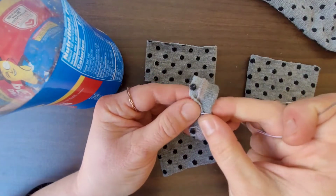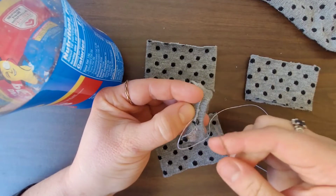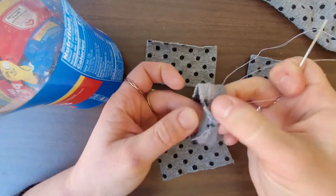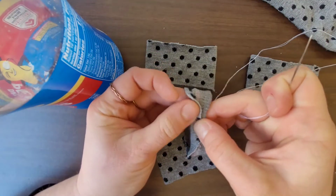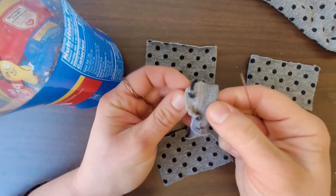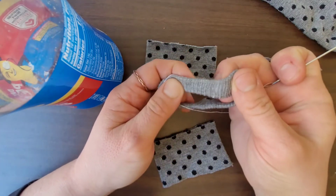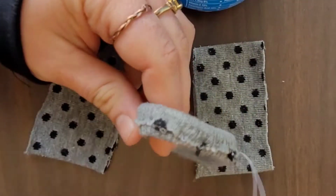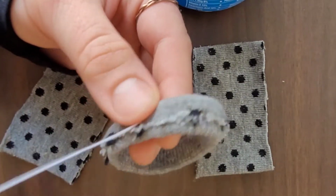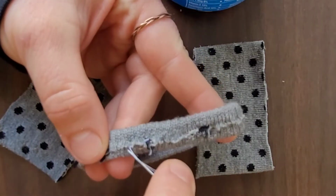So I have my needle and thread, and I'm just going to hand stitch with a loop stitch all around where the edges are kind of rough and just stitch it into it without going all the way through. You really want to keep the thread just on the one side. For one, this helps with the stretching of it so the thread doesn't pop, and it also just looks nicer. So I went all the way around and just embedded my needle a little bit so that the thread is fully there and it won't come undone.